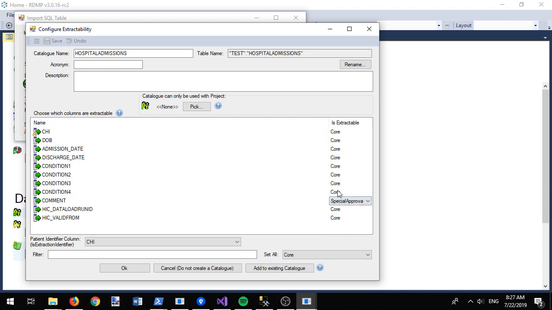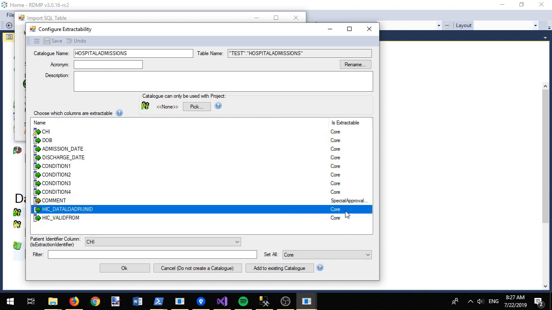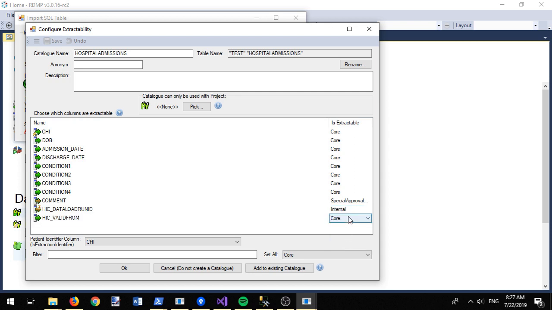We can tell RDMP which column contains the linkage identifier, in this case, CHI.